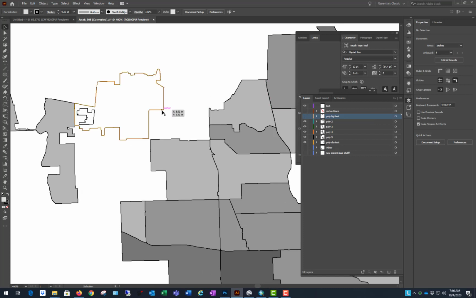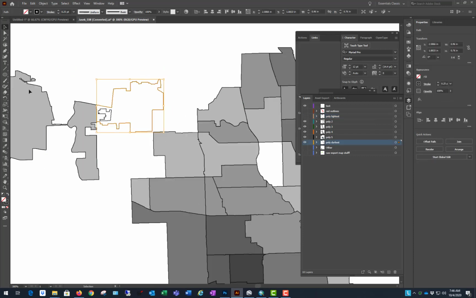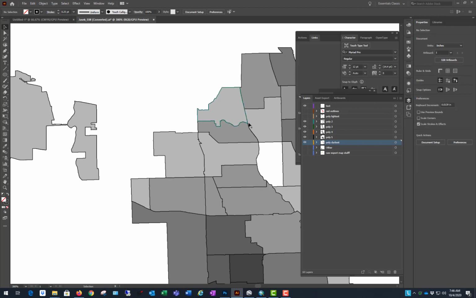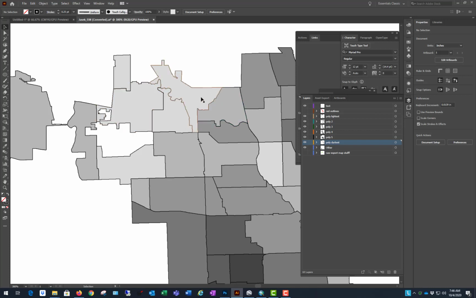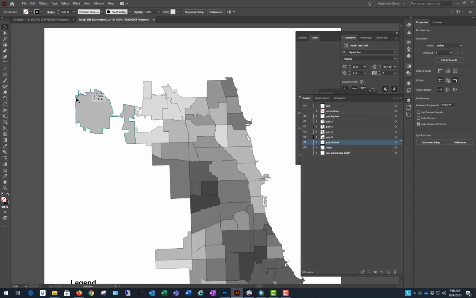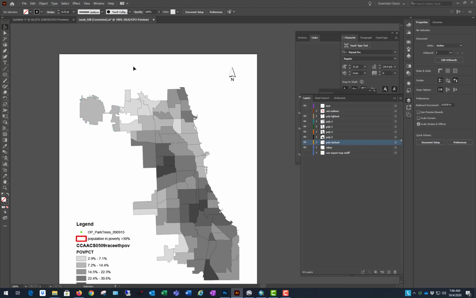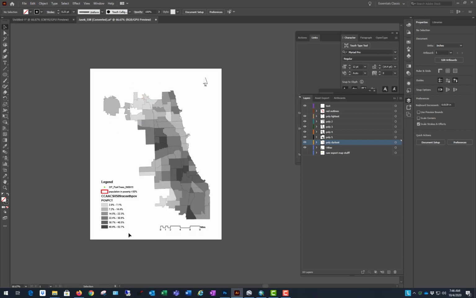Oh, this is what's happening. See, this doesn't have a fill. That's what I was looking at. So what layer is that on? That's on the darkest layer. Doesn't belong there. I'm gonna just delete those. I think it's just a copy of something, right? I noticed that acting weird when I was doing the editing. And be on the lookout if you're dealing with O'Hare. There's always weird stuff around O'Hare.